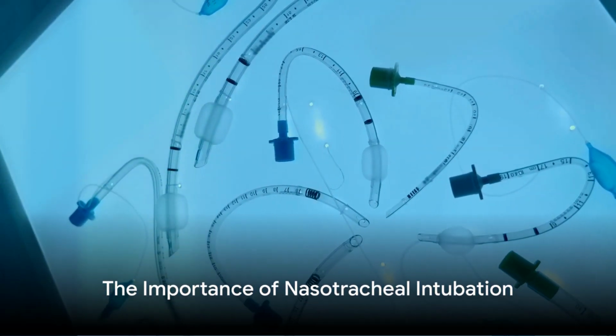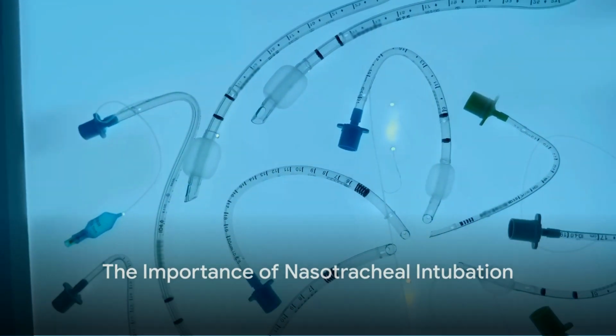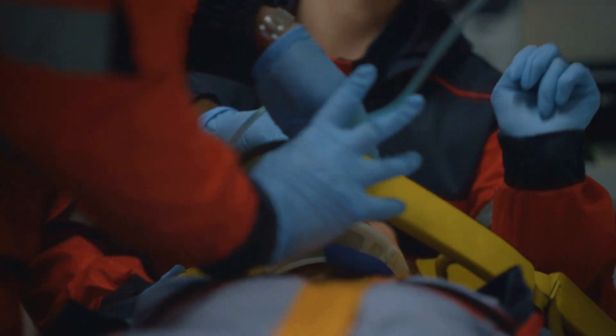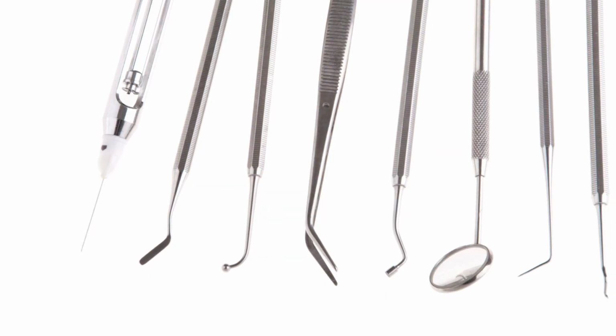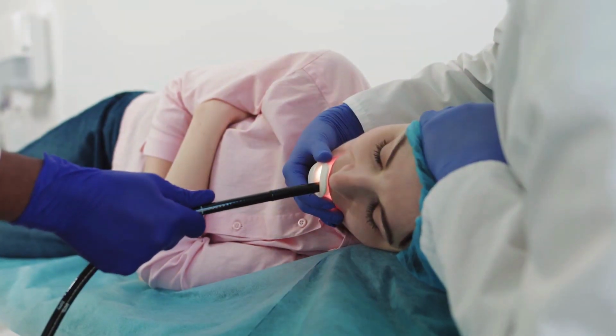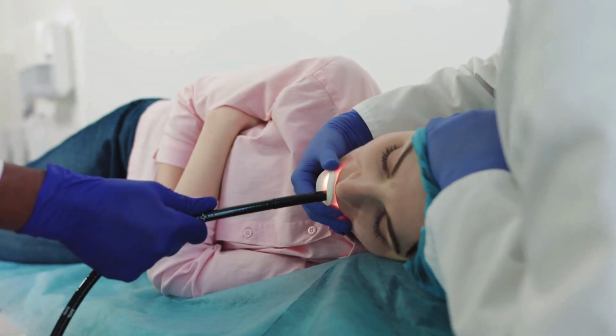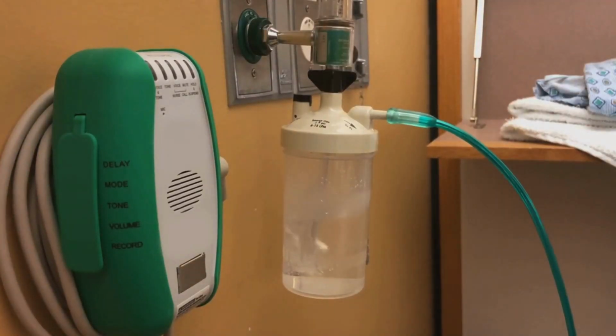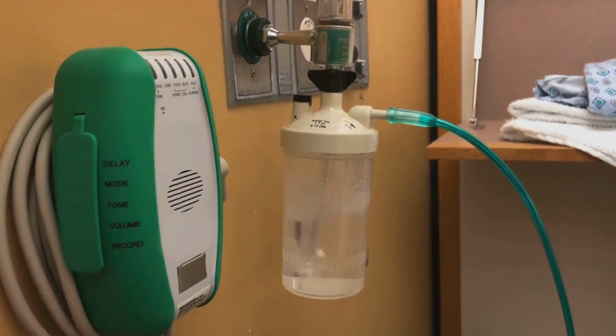Have you ever considered how crucial nasotracheal intubation can be in the field of anesthesiology? This procedure, often overlooked, plays a vital role in medical scenarios where oral intubation isn't a viable option. Let's take oral or maxillofacial surgeries, for instance. Here, the oral pathway is often obstructed or needs to be kept clear for the surgical procedure. That's where nasotracheal intubation comes into play, providing an alternative pathway for ventilation and oxygenation.